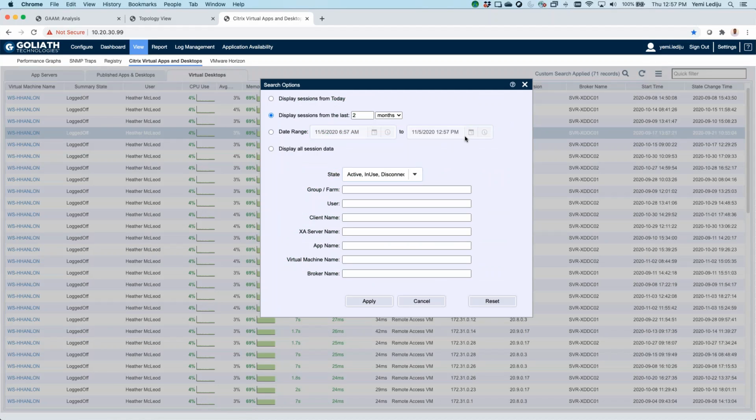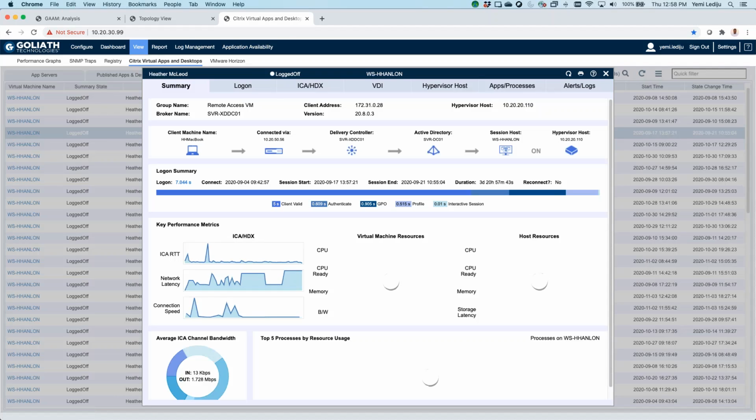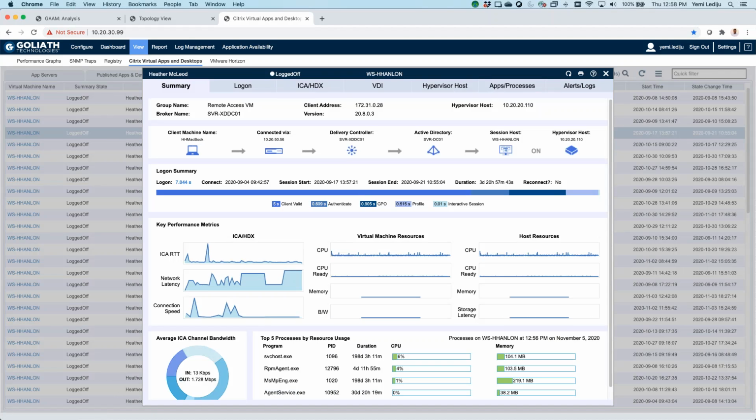So I'm displaying sessions for the last 2 months. We don't average or roll up any information here. So essentially you can go back and see sessions that happened 2 months ago, 3 months ago, depending on how long you would like to keep the data. And you get the same amount of granular data in those sessions as you would from a session from today or an active session. And from here, you can, of course, filter for the users you're looking for, or filter for a specific delivery group, giving you a quick and easy way to identify the sessions you're looking to troubleshoot, and then click down on the session to get some information about why this user is experiencing some sort of slowness within the environment.